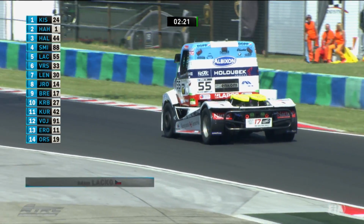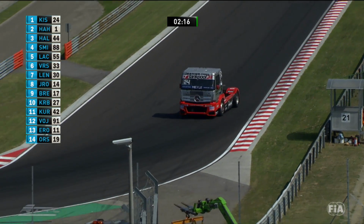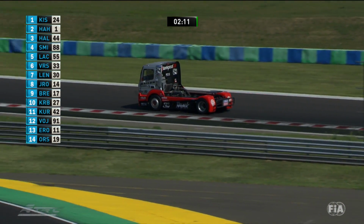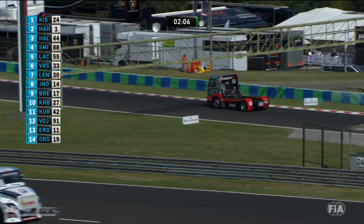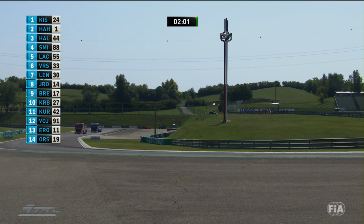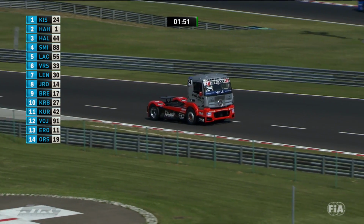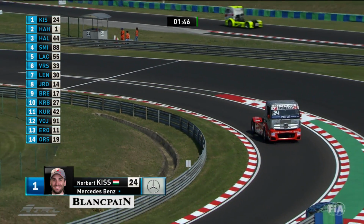He's 1.3 seconds down, but he will be the first of them to complete a second flying lap. It's really very much just a warm-up ahead of Superpole. And Superpole goes to the top 10 drivers. There are 15 drivers out there to play, so we will have to pair 5 off the bottom. Antonio Albacete, one of many car racers. Norbert Kiss is coming in. He's happy his fastest time is good enough to get him into Superpole, but Antonio Albacete is waiting to set a flying lap.